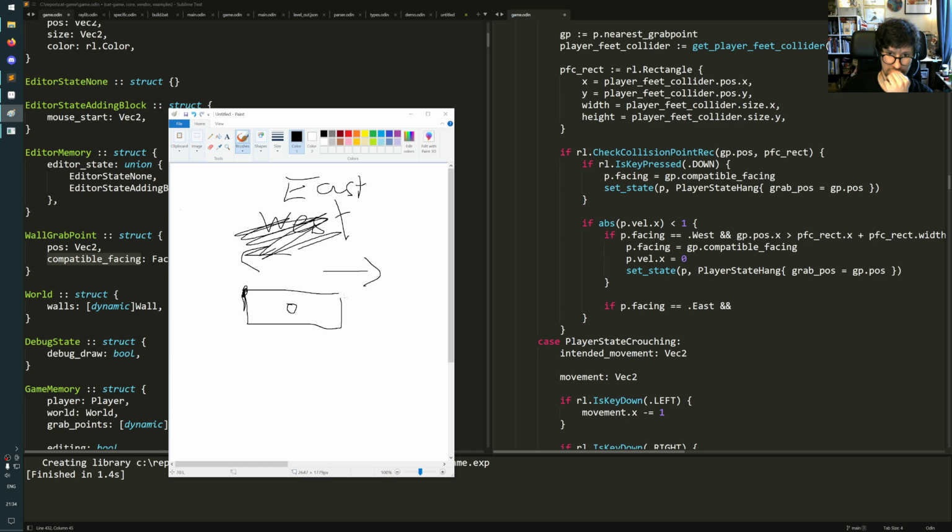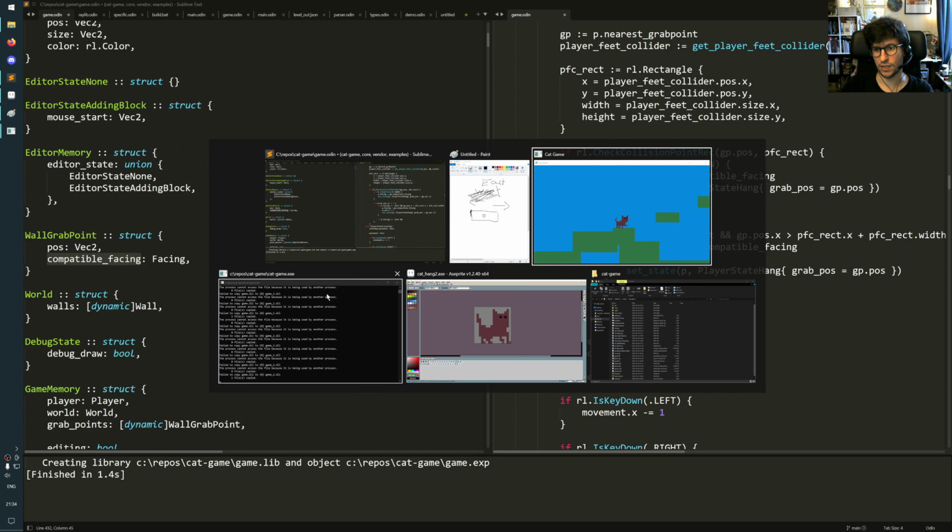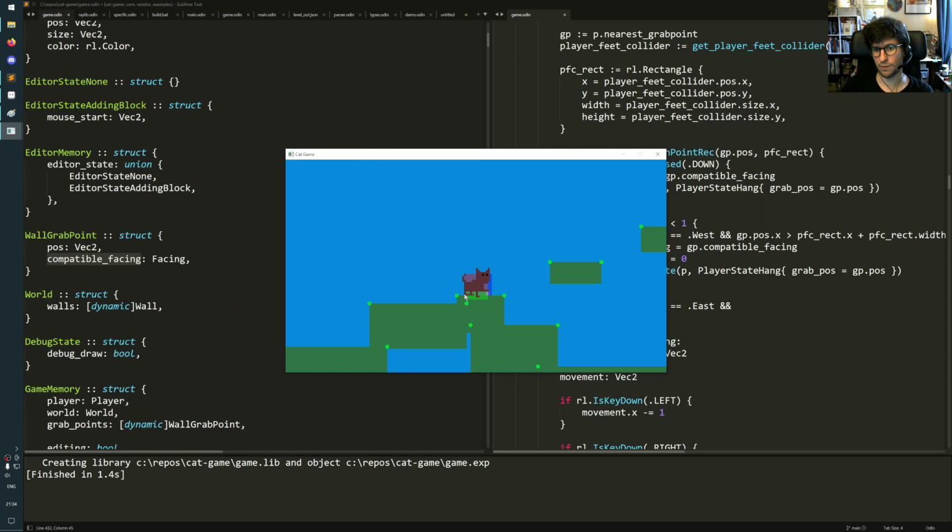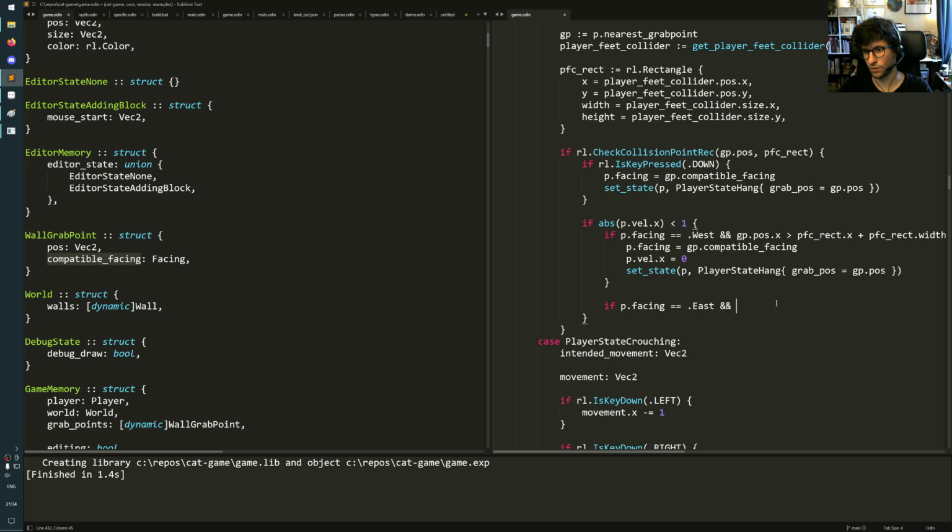So in the east case, it's the x position of the feet collider, which again is this thing, the x position plus the width. No, it's if it's less than x plus width divided by 2, maybe, who knows.